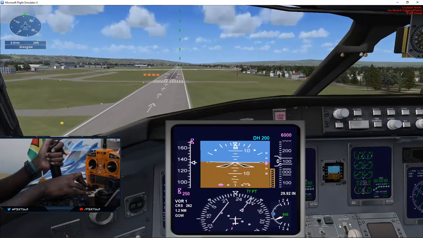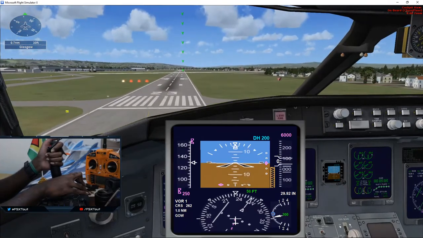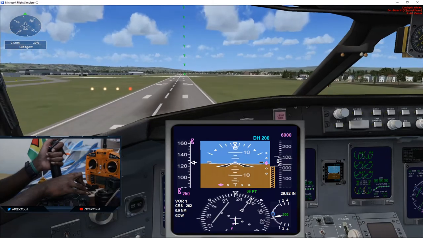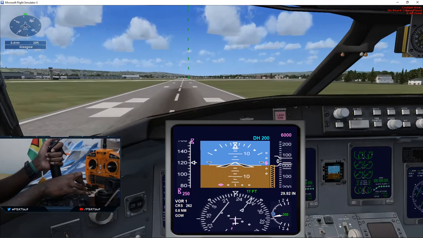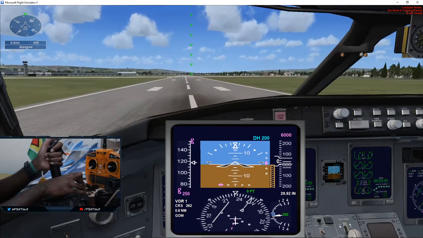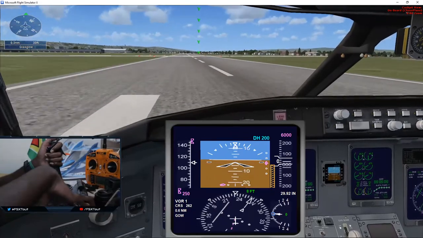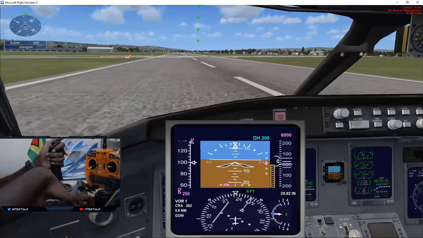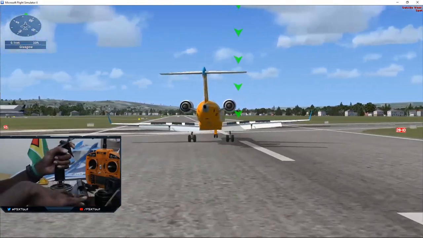Alright, I don't need to look at the glide slope thing anymore. 60 feet, 50 feet, 40 feet. Okay, we're at flight idle. 25, 10, 9, touch, reverse thrust, speed brakes. Very nice.